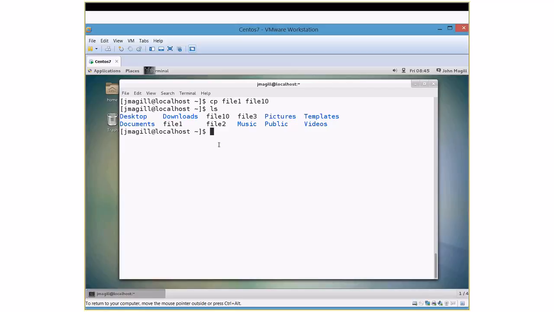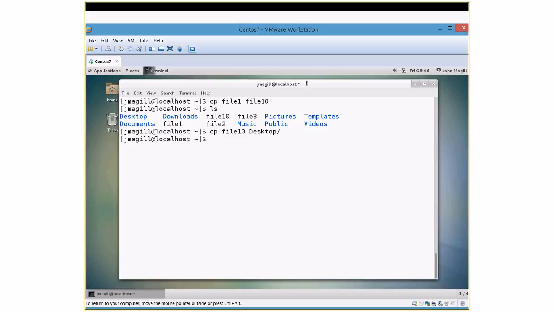So for example, I can put that into my desktop by doing cp file, I'll copy file 10 to the desktop, and I'll call it file. If I don't give a file name, it will copy the actual name, or I can change the name. Also, if I keep that slash in there, if the folder desktop is not there, it will give me an error. So sometimes that's a good thing to check to make sure that the directory is there that you want it to be in. So we'll see if it's actually there.